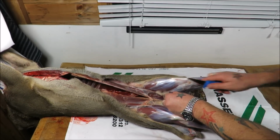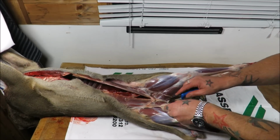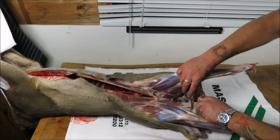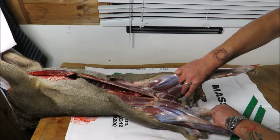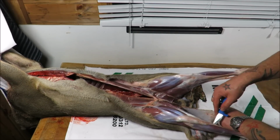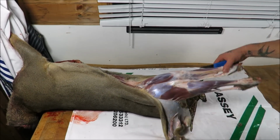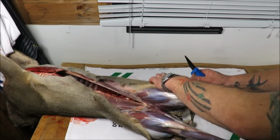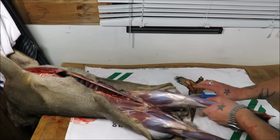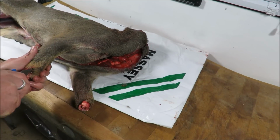Right there, nicely loosened. Just take that off there, bring that round, and it's just a case of pulling the skin and just nicking nice and gently, and you'll find that that's the back end pretty much done. So on to the front then, same principle.